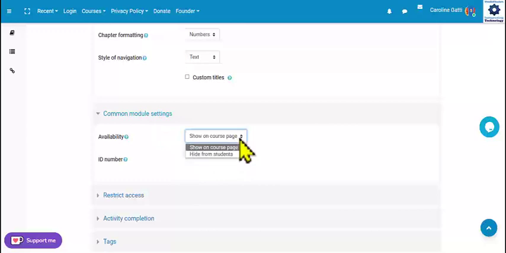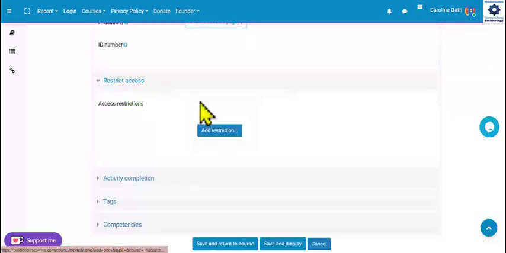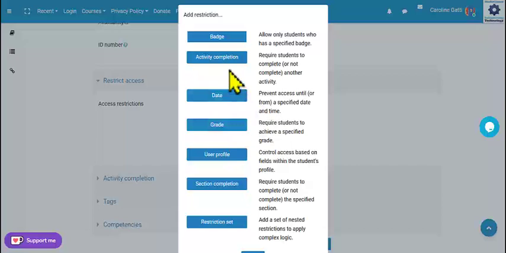Obviously, the option would be to hide from students, I guess, if you do not want them accessing a book, a text, until they've completed other portions of their course. Again, you've got the restrict access option, so you really want to make sure that nobody gets into the book until they have, I don't know, achieved a certain grade or before a certain date.